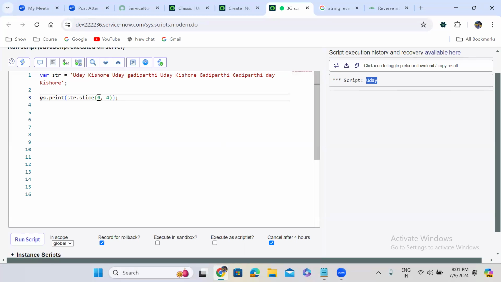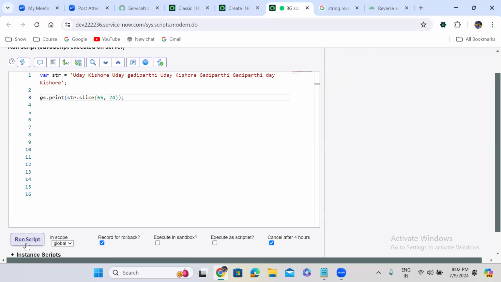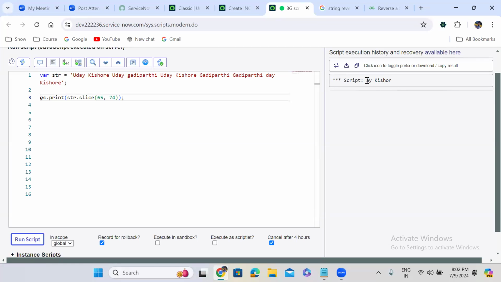This is the starting index. This is the start index. This is the end index. From which index to which index do you want to cut the string? From 65 to 74. From index 65 to 74. This is the string that I am getting.